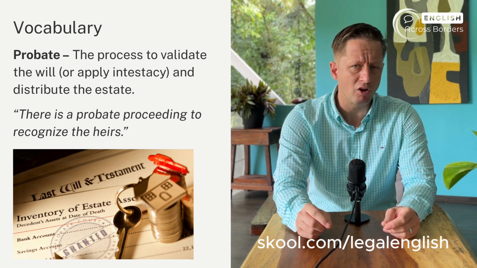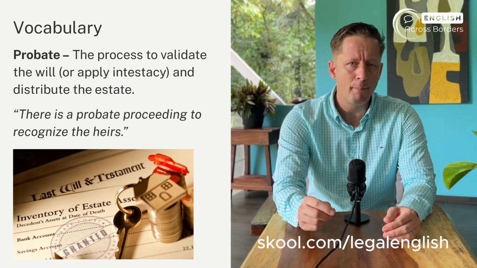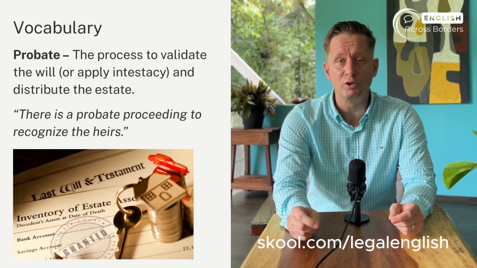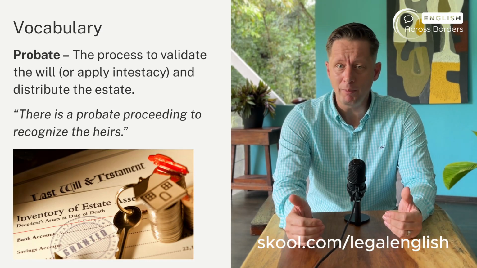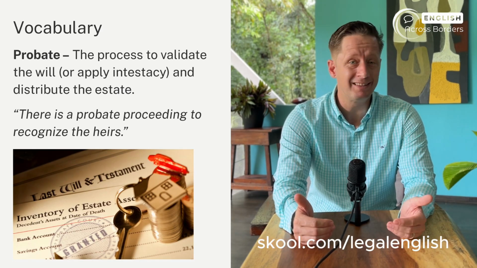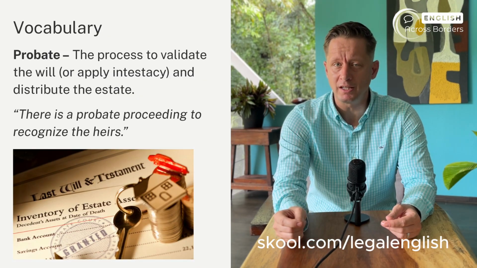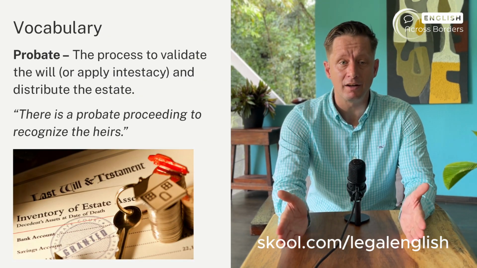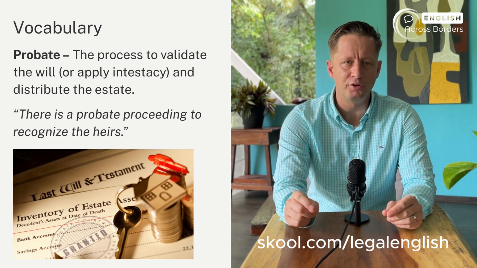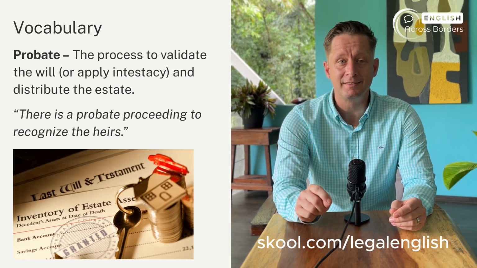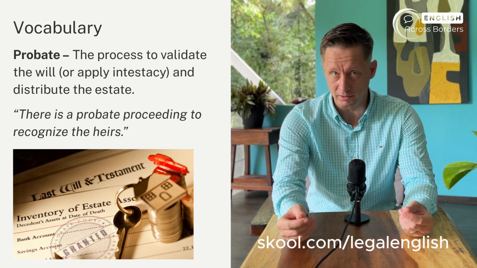The probate also identifies the heirs, values the estate, pays debts, and distributes the property. Imagine a client asks, how will my family get the house after I die? You explain, there is a probate proceeding to recognize the heirs and transfer the house. This helps clients understand that probate is the official process that makes inheritance legal.